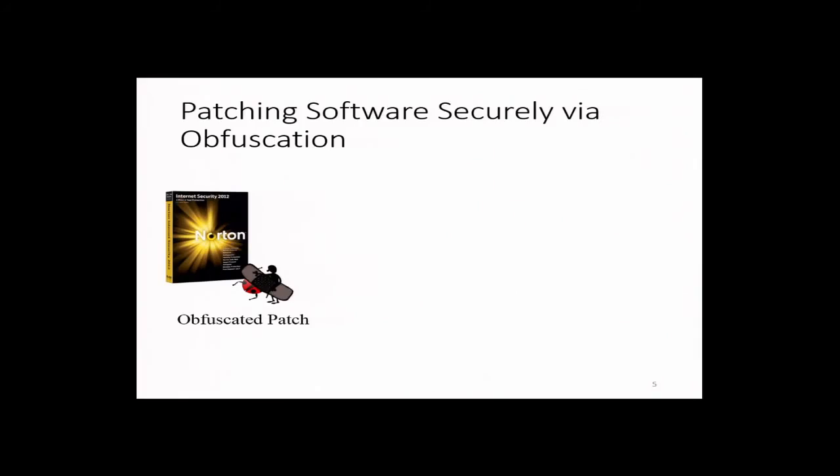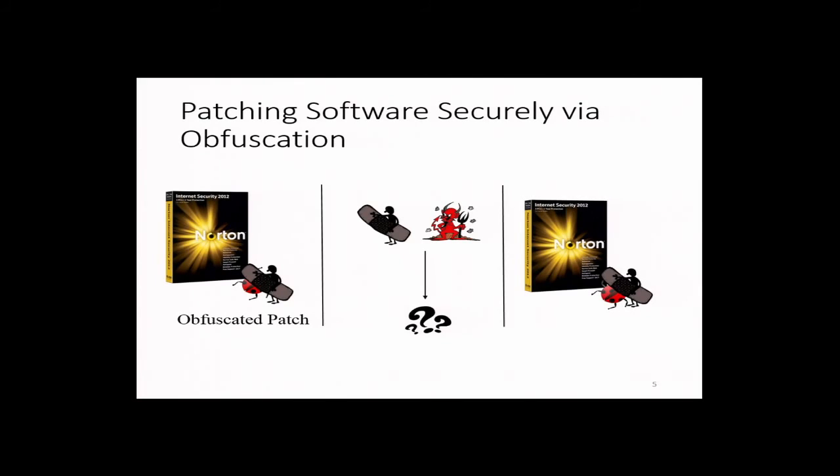And obfuscation offers a really natural solution to the problem. The idea being that if Norton was to release this patch instead of in the clear form, in an obfuscated form, then this prevents an attacker from figuring out what the bug in the original piece of code was, and thereby preventing attacks. Of course, once large-scale deployment of this obfuscated patch has happened, in a month or so, Norton could then replace a more efficient version of this patch, moving to an overall more efficient system. Okay. So this is an application of obfuscation for a problem for which cryptography is seen as completely irrelevant. So this is something really cool.